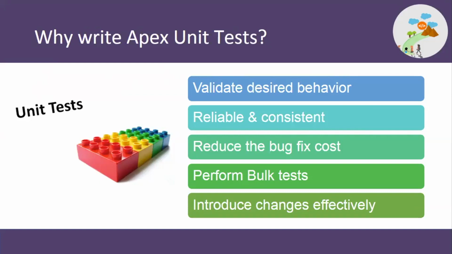with bulk records. Last but not the least, this is a little known aspect, but a very important aspect of writing unit tests: it helps you introduce changes effectively. I'm going to have a demo in the upcoming slides where we will see how we can use unit tests as an effective change management tool. So these are some of the key reasons why we should be writing unit tests.